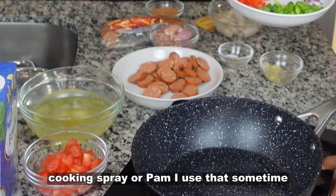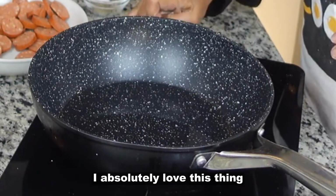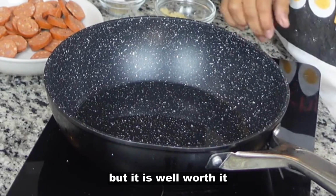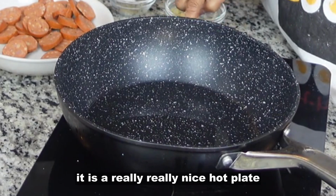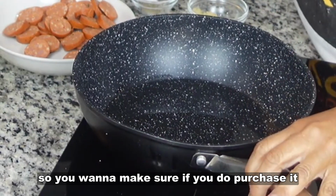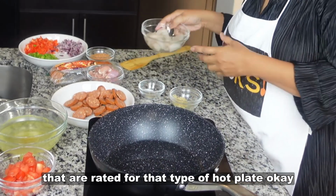I use that sometimes. So I'm just going to bring in my hot plate from IKEA. I absolutely love this thing. I think when I purchased it, it was about $50. I hear it's up to about $70 now, but it is well worth it. It is a really, really nice hot plate. It is a conduction hot plate. So you want to make sure if you do purchase it that you are buying pots or pans that are rated for that type of hot plate, okay?